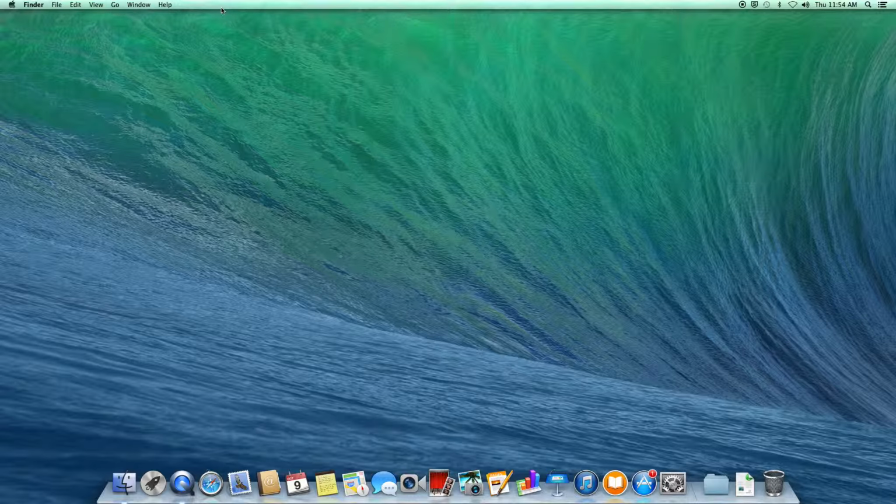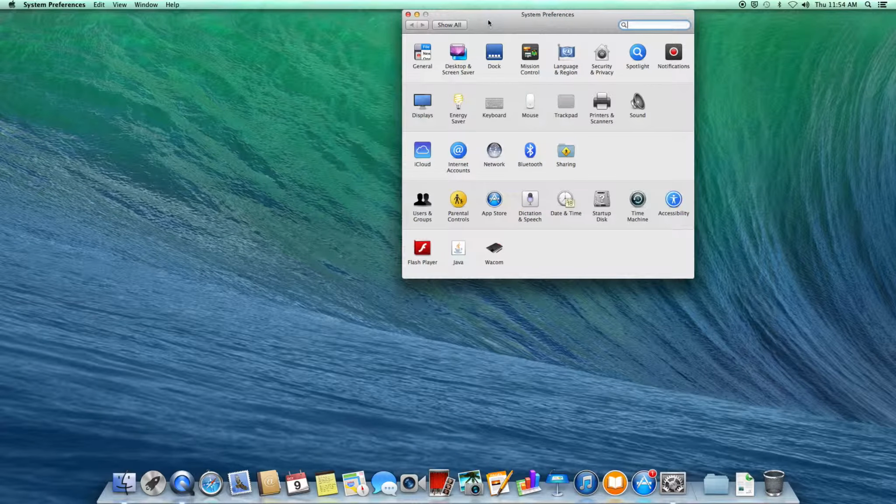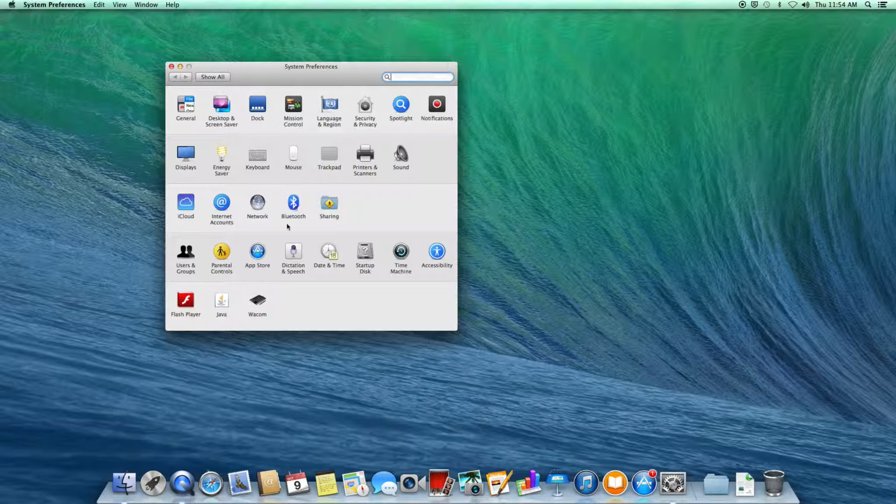So let's look at a couple of things we need to set up in our computer to make sure that it's efficient. First of all, if we go to the Apple menu, that's kind of the main control menu. It'll always show up no matter what program you have open. So if we go to the Apple menu, this is where we can put the computer to sleep, restart it, shut it down, and we can go to the system preferences here so we can change a little bit about our mouse. Let me explain to you how this mouse works.